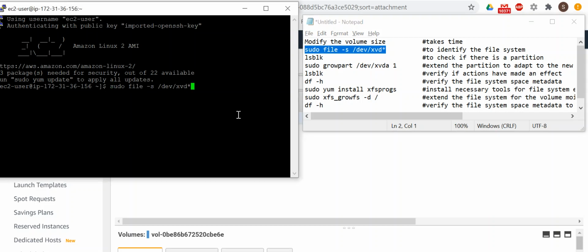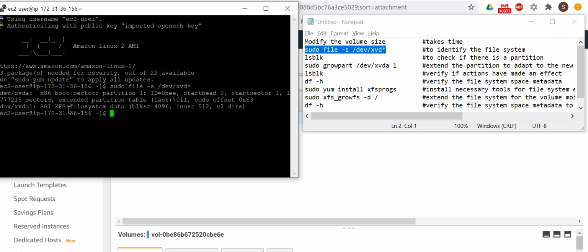This is the command to figure out the file system that we are using on the EC2 instance. So the one that we are using is the XFS file system. There are other file systems like the ext file system, and the steps are pretty much the same, just a couple of commands that change here and there. So you can look up the AWS documentation page for the commands for the ext file system. Most of the steps are still the same. It's just that a couple of commands change between the file systems.